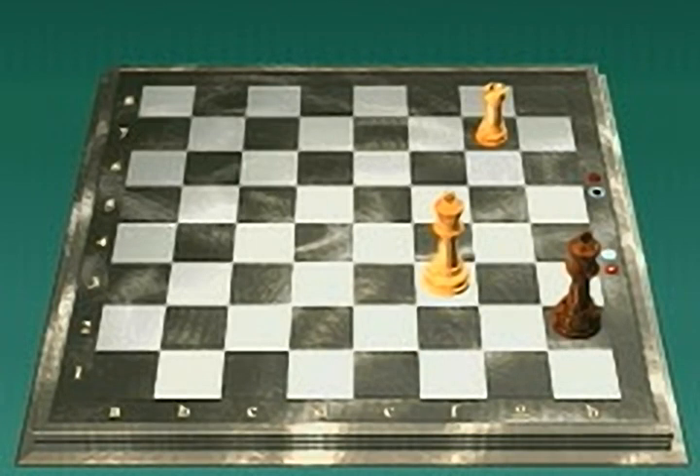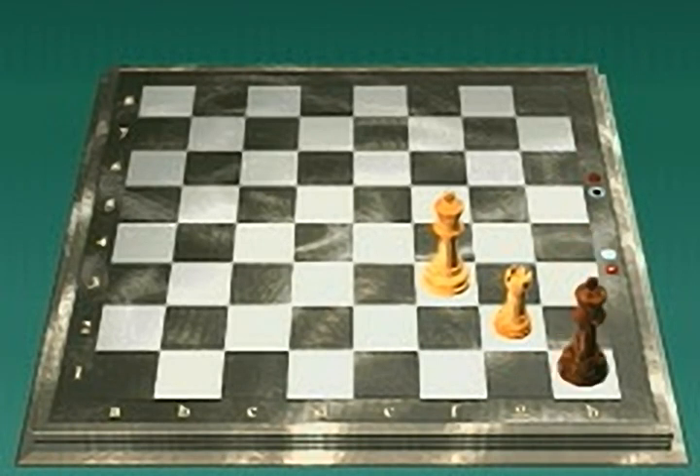Here's an example. Assume it is white's turn to move. White starts by making a bad move — check. Black is in check so must move out of the way. White now makes another bad move. It is now black's turn. The only possible moves, king to H2 or G1, would put the king in check, which is illegal. Since black cannot move but is not in check, it is a stalemate. Black was lucky — white should have won this game with king and rook against king.